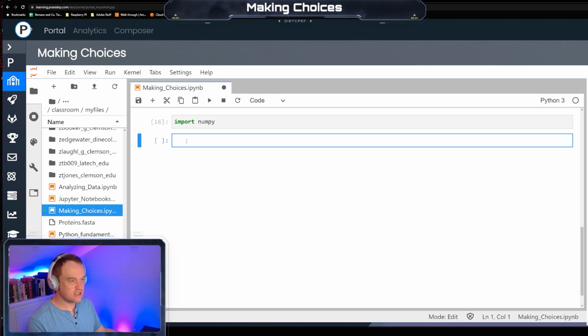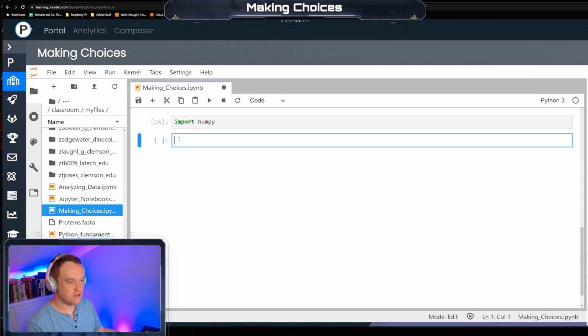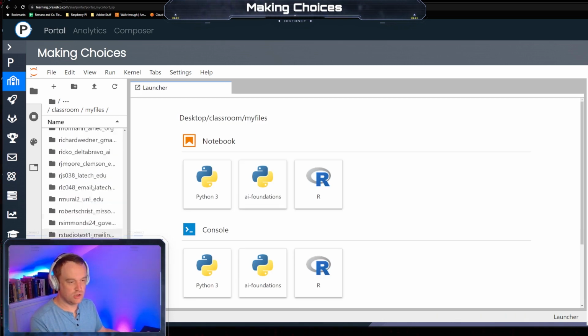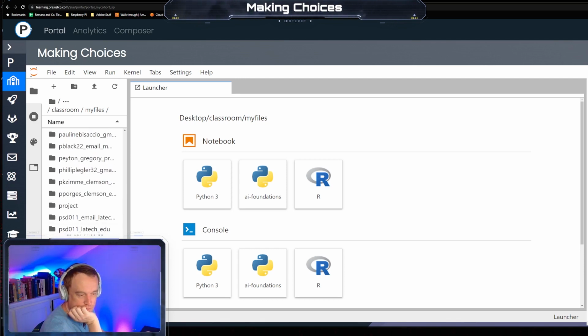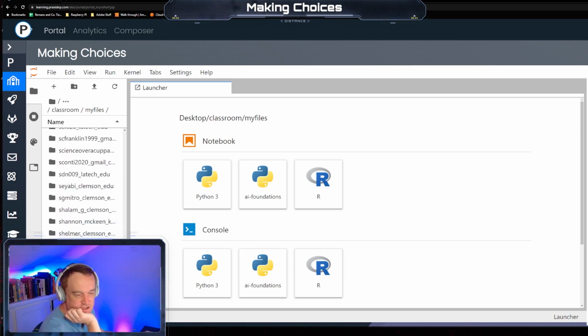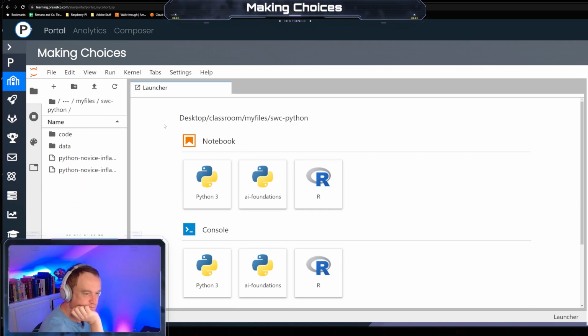And actually what we want to do here, let's save. We're going to save this. Saving complete. Okay. And then we're going to continue into our data folder. So you want to move into SWC, right? Software Carpentry, Python.